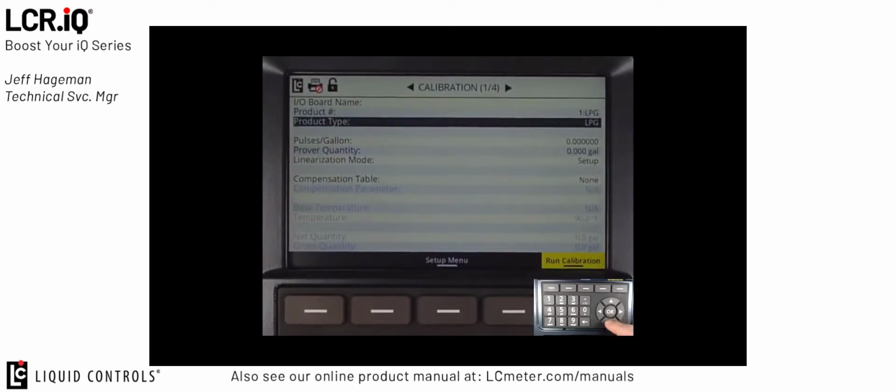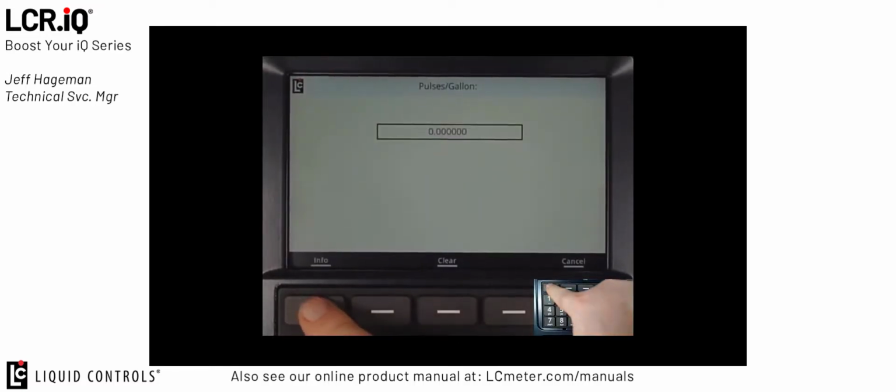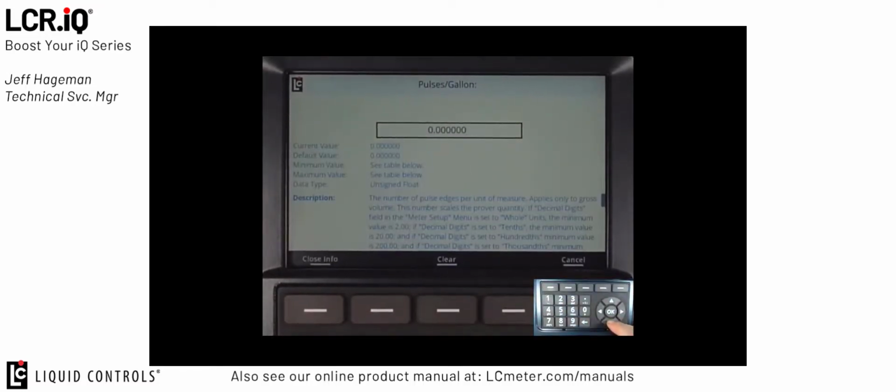The next field is the pulses per gallon field, sometimes commonly called the K factor. This is the most important value to set inside the register. It is typically set during the calibration process. However, in order to begin to deliver fuel, you have to have a default value placed into the pulses per gallon field. From the factory, typically product number 1 is set to 20 pulses per gallon. However, if I enter the pulses per gallon field and press the info button, inside the info section there is a chart of starting calibration factors.